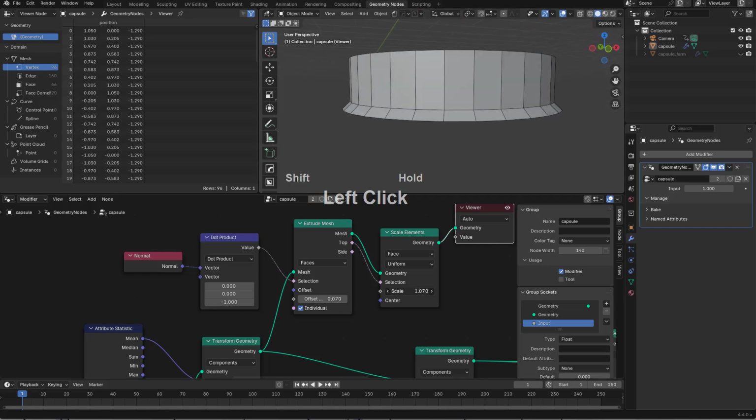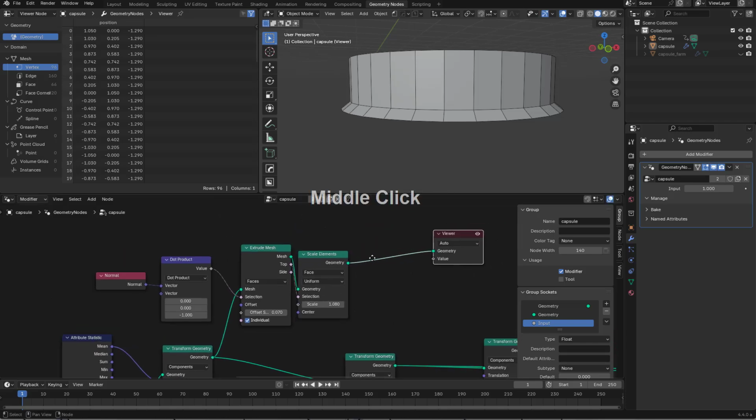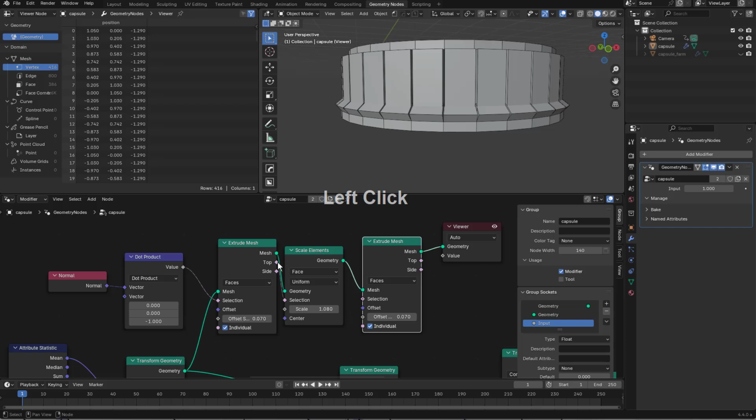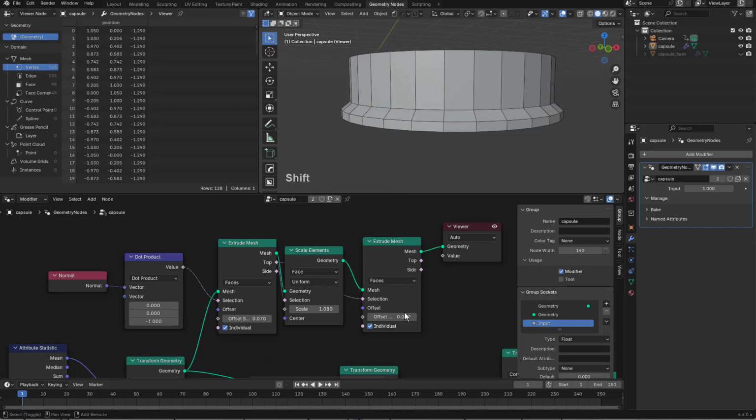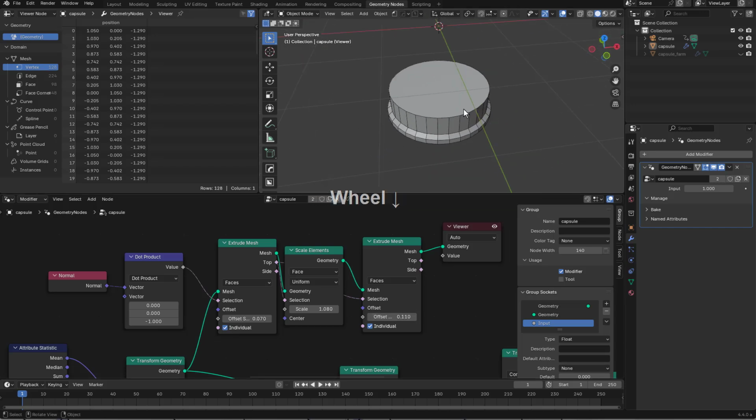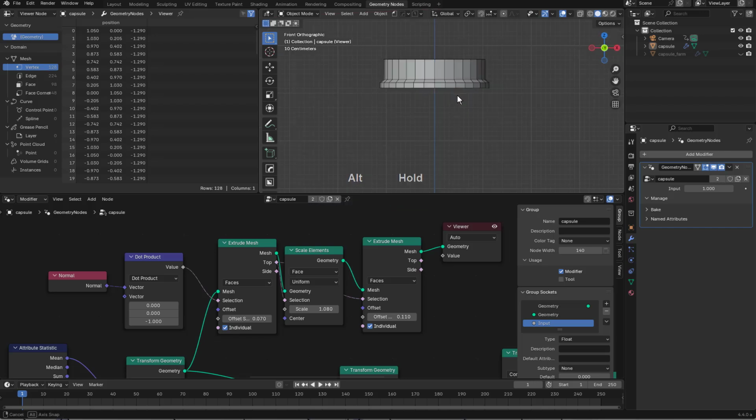But how deep do we want it to go out? Probably not too much, or else we're going to start messing with the hole a little bit. But we do want to grab that, probably extrude our selection just a little bit more. So maybe something like that. That's at least an improvement in my eyes.